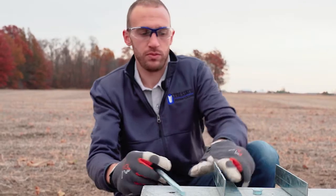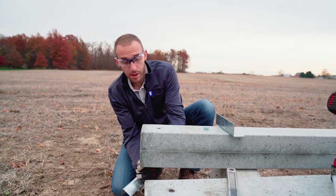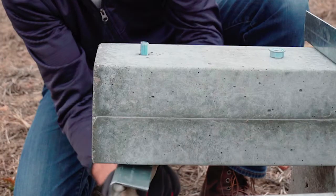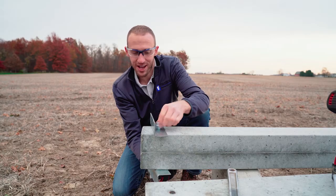Let's see how this installs. I'm going to take one of my angles and my half-inch bolt with my washer on the head side. I'm going to slide it through here, and then put my bolt into that sleeve that's already in the Permacolumn. You'll see it come up to the top. Then I'm going to take my other angle, slide it over the bolt, and fasten my nut on top.